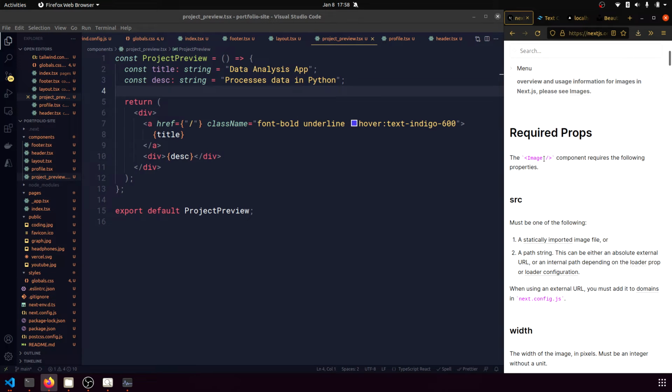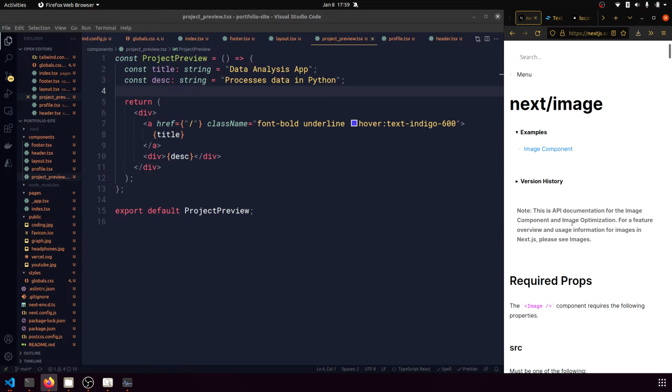This image component they give us, we can put our image in here, but it also helps us optimize the image as well, so that when the page loads, it's at the right size. It doesn't change the layout of the page too much, because that's really annoying when you load a page and then the layout is shifting because images are loading in. It's quite a bad experience. So the more static your page is when it's loading images, usually better. But first, let's just import this and see what it looks like.